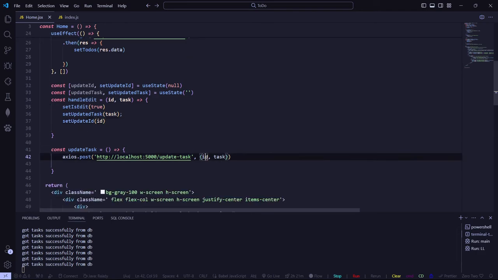So now I want to send my updated ID, updateID, and updated task.